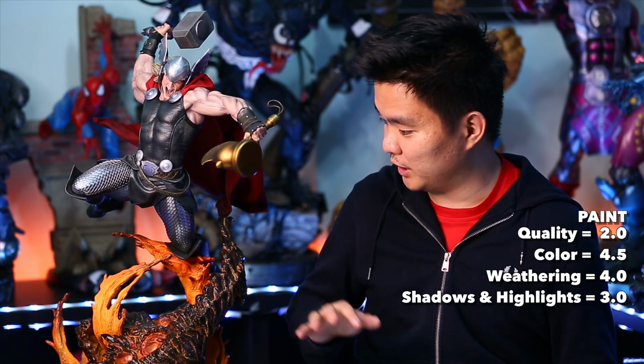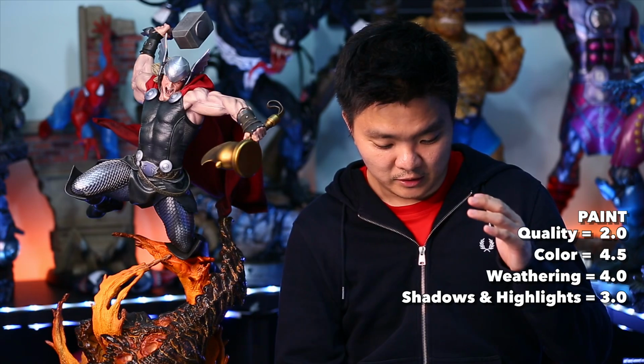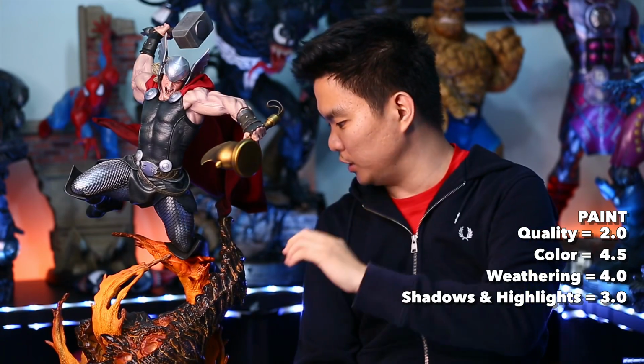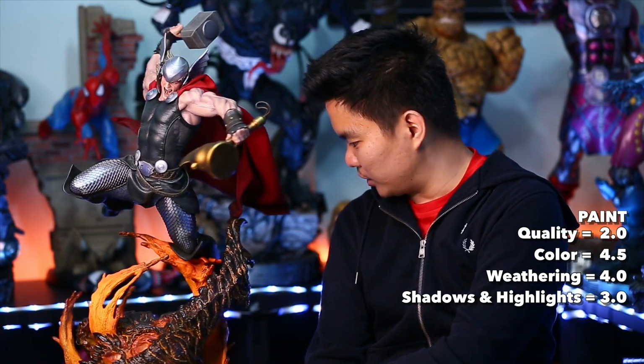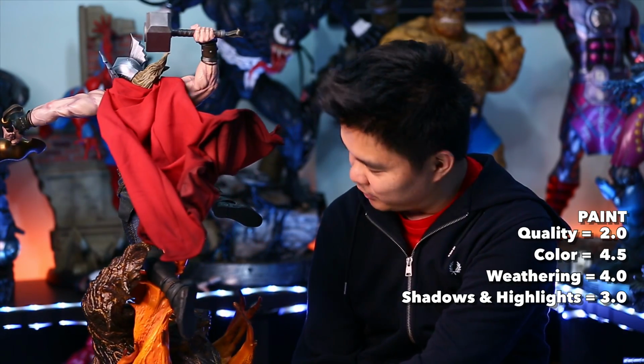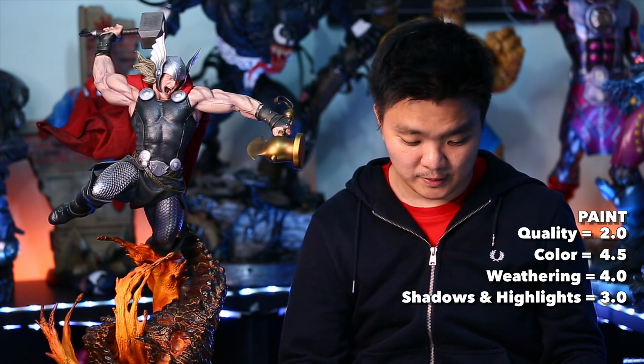Color, I like the color scheme. As you can see, really nicely done. I really like it, so I'm giving it a 4.5. For weathering, there's not much weathering, but I do see some here and also on the Mjolnir. I didn't see that much weathering on the boots though, not even underneath the boots. Normally Sideshow would always add some weathering, especially underneath the boots, but for this one I didn't see that. So I'm only giving weathering a 4.0.